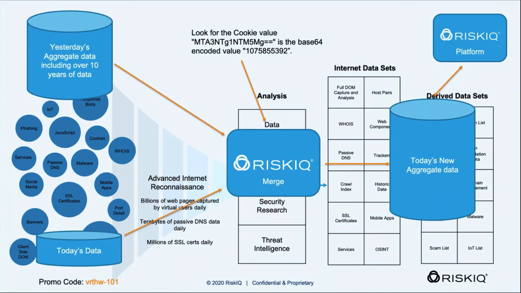So if there was a problem with formatting with the data, we can go back and correct that. Or if there's a completely new element that we're going to track, we can roll that forward — it's not from this point forward like a traditional SIEM, where you create the rule and it only triggers from this point forward. We can go back in time and bring that forward. It's very unique in the industry.